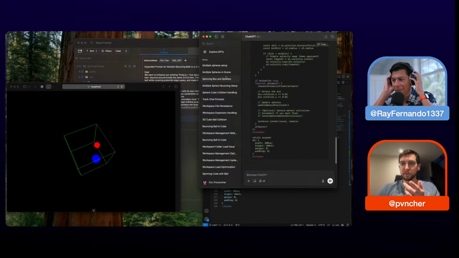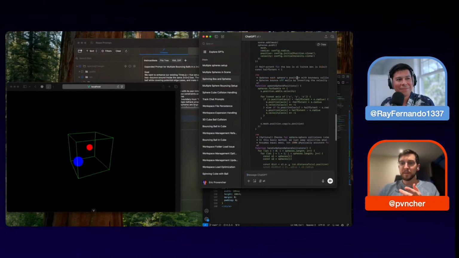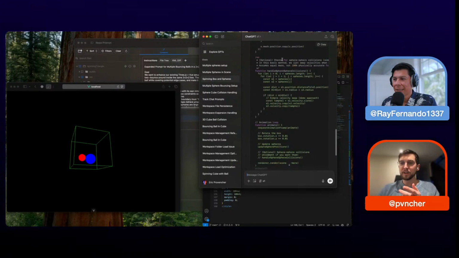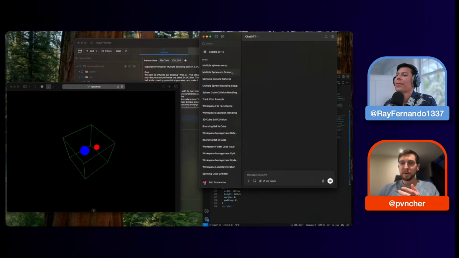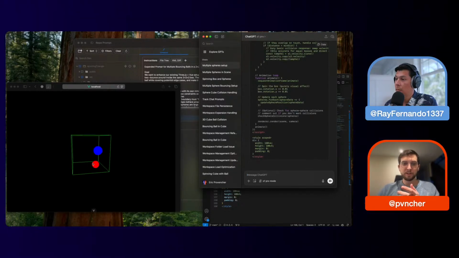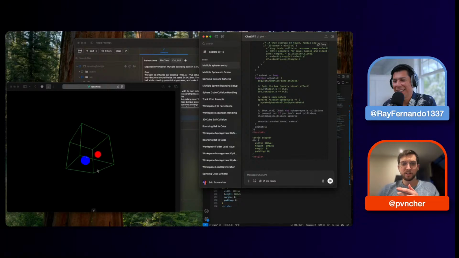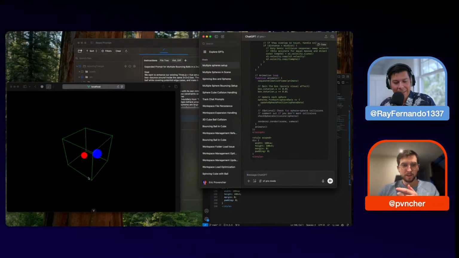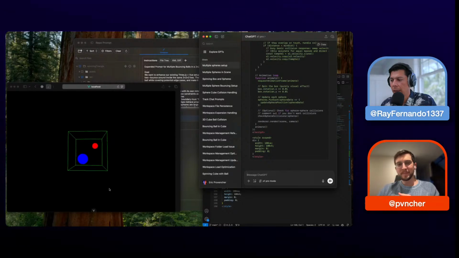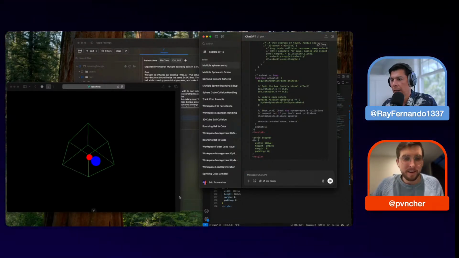And one interesting thing as we wrap up all these O1 Pro threads is that the O1 model didn't manage to integrate the sphere on sphere collision, but the O1 Pro one did do it properly, which is quite interesting. So we've got two spinning balls that hit each other. It seems like one of them goes a little bit out of the cube sometimes, but it comes right back in. Maybe it's just a game of perspective. So this is a fun little demo toy here.